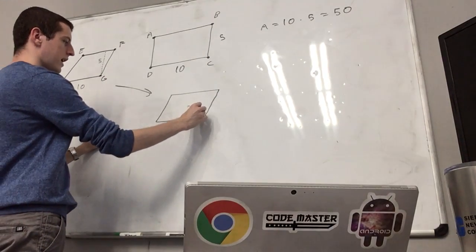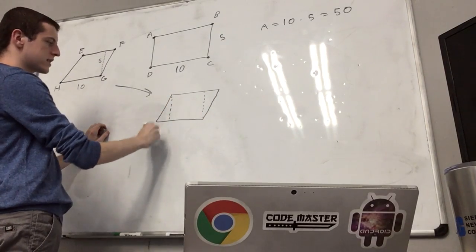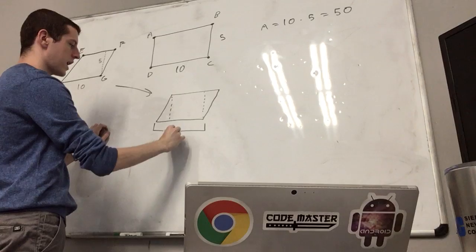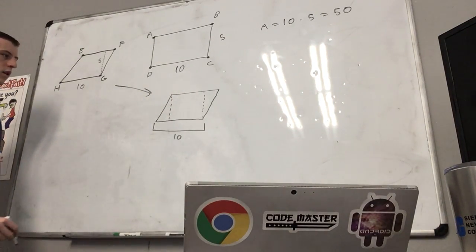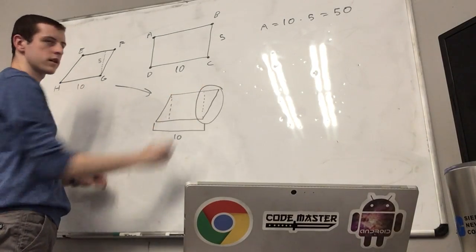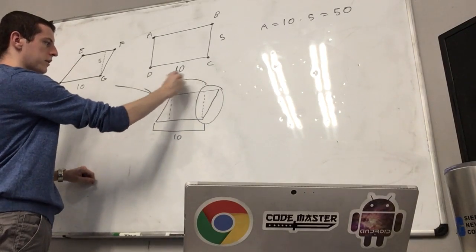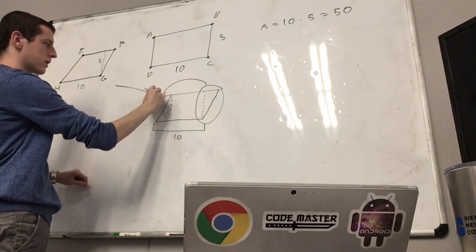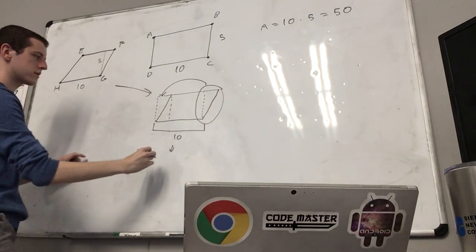I'm gonna say that I told you this distance right here was 10, yes? And I told you that this height was 5. So, what I'm gonna do is take this part right here. We're gonna use scissors, I'm gonna snip it and put it right here. So, it's now going to look like this.